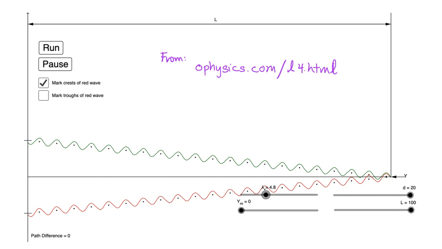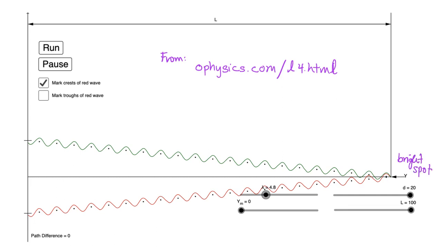Well, the way that you can tell if they're going to be in sync with each other or not is if the distance between the source and the target is the same, and if the sources start out in phase, meaning when a peak is emerging from the first source, a peak is also emerging from the second source, and when a valley emerges from the first, a valley emerges from the second. If that's true, and if the distances that the light has to travel is the same from both slits, then they're going to remain in phase. They're going to remain in sync, and you'll get constructive interference. So this would be a bright spot. So we expect a bright spot here.